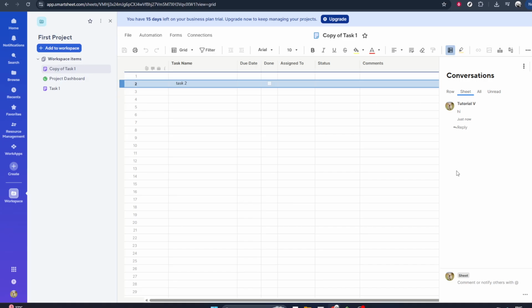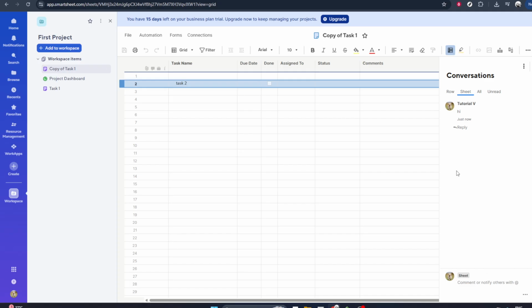In addition to plain text, Smartsheet also lets you upload files directly inside the comment area. This is useful if you want to attach supporting documents, screenshots, or any other related files. Look for an option like Attach or a paperclip icon within the comment window. Click it, then choose the file from your computer or connected storage service. The file will be linked to that specific task, so everyone with access can find it easily.